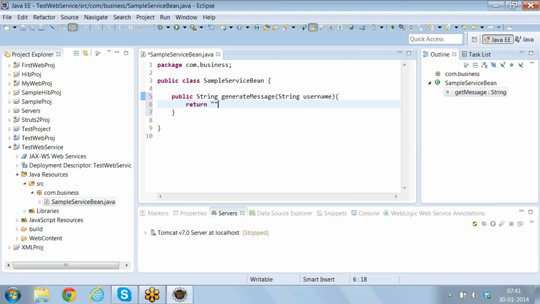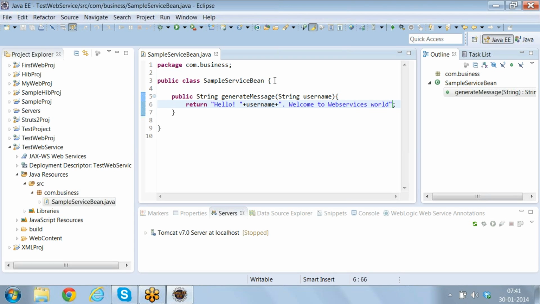Return: Hello, username. Welcome to web services world. Okay, something like this.